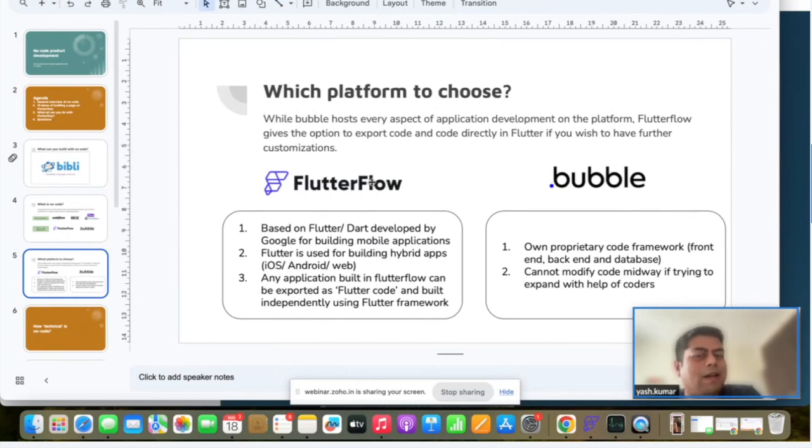Because whatever said and done, any no-code platform will have some limitations in terms of the kind of things that you can achieve. So it provides an option that you are able to export the entire code and then build on top of that, right? And even modify things. So the question was, will it create some issues, will I have to write from scratch? I have worked with developers who have looked at this code as well, and the feedback has been that it is pretty neat in terms of the way it structures the code. And also you do not need to rewrite things. There might be a few things that you might want to modify based on the kind of application that you are building.